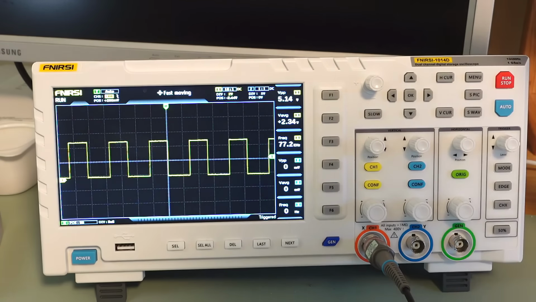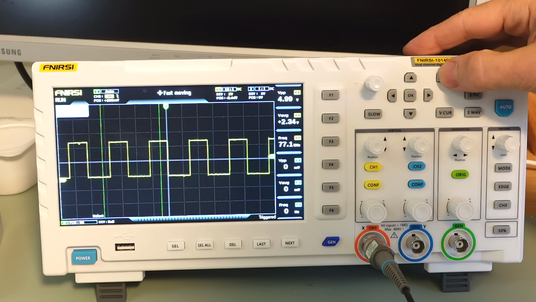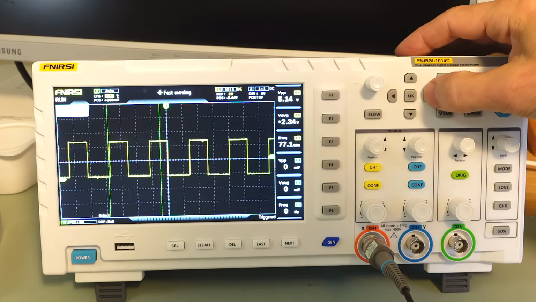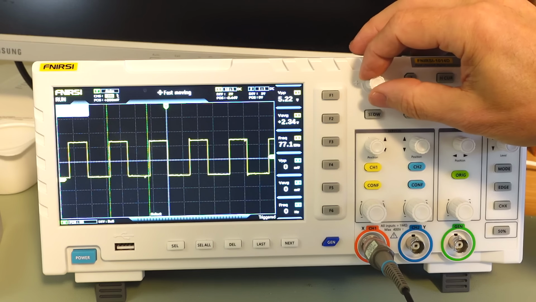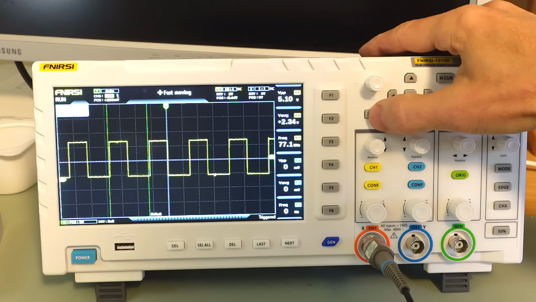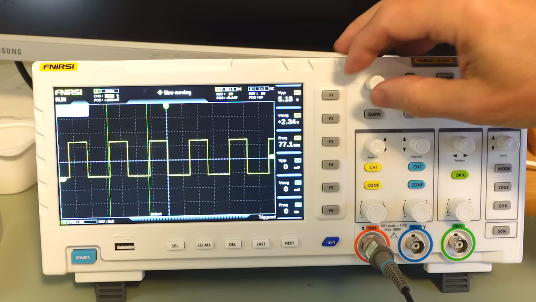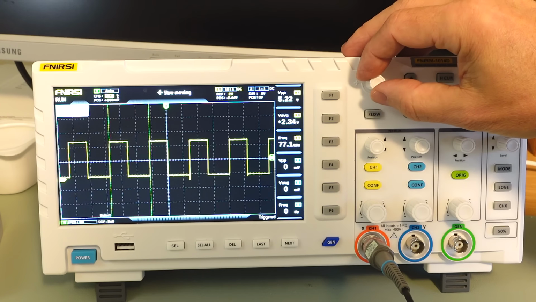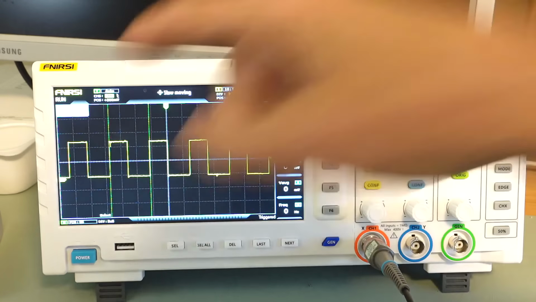And this is something that's actually easier on the FNIRSI. I just push the H cursor button and that puts me in the cursors. And I move one of them and then I push the right arrow button to move the other. Now they jump a little bit, but they're easy to move, and there's actually a gear shift for the cursor. So I push slow, and now I'm in slow cursor moving. And select the other one, and it says 76 kilohertz.